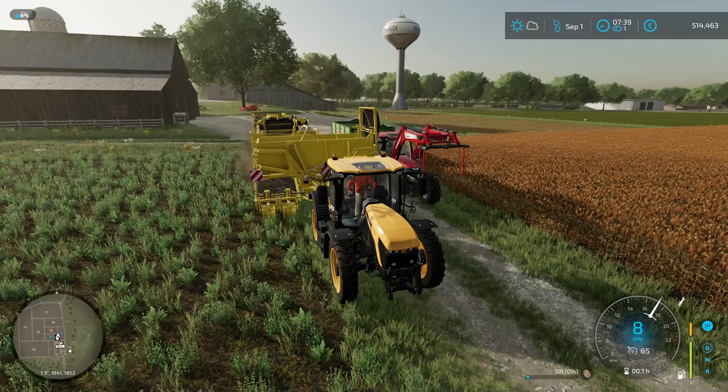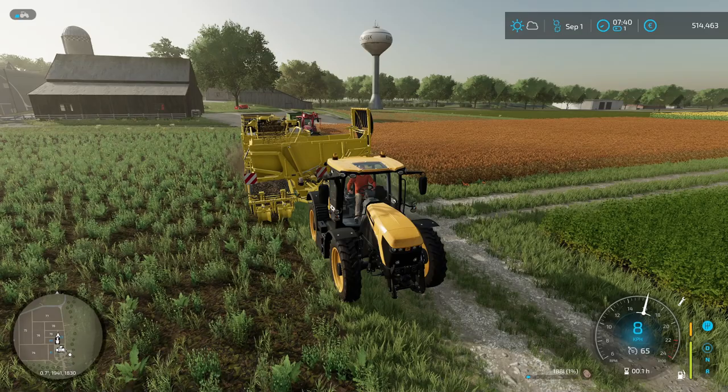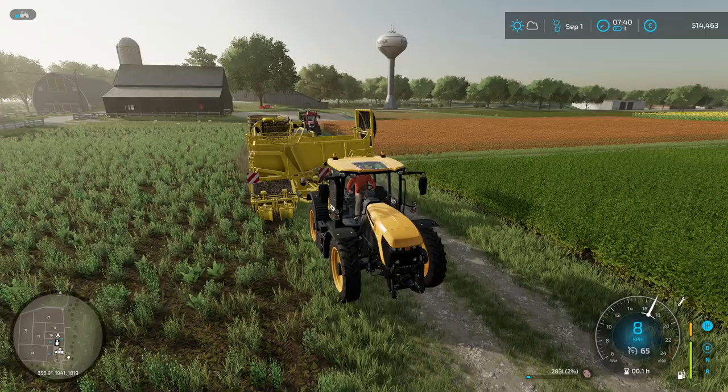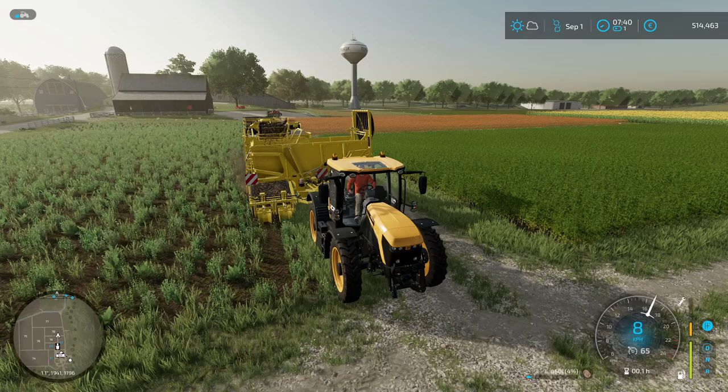Right. Well, we're not having any issues pulling this. It'd be actually interesting to put the Case on the front and see if it could handle pulling it, even though it is slightly below the power requirement. In fact, I might try that out when we're a little bit closer to having completed this field, just to see how it goes. But for now, it's going pretty well. We're not filling up very quickly, however. It'll be interesting to see how many potatoes we do get off this field.